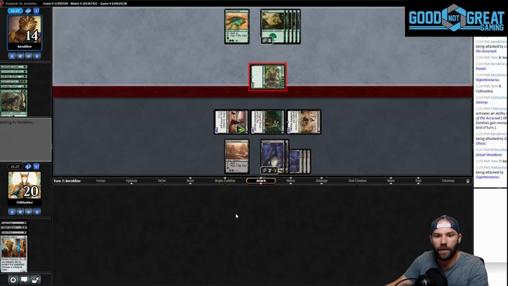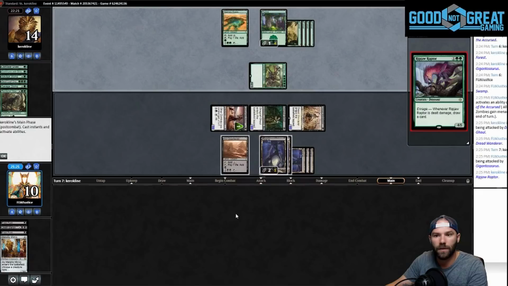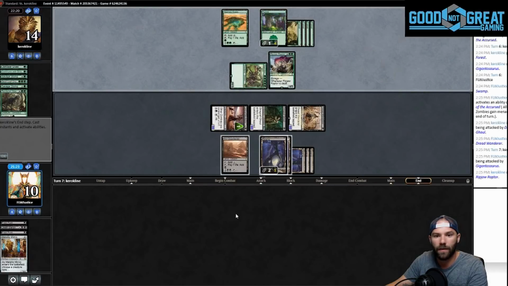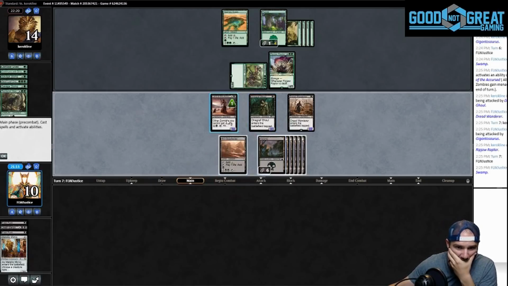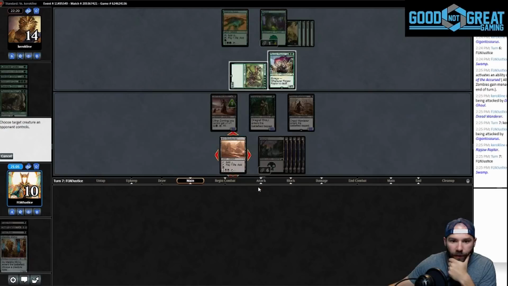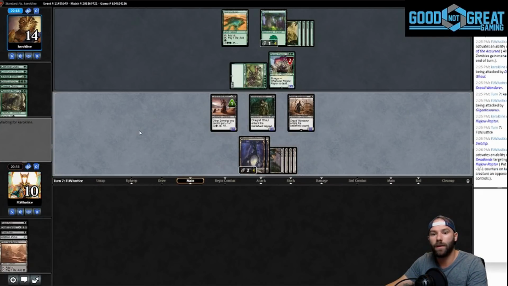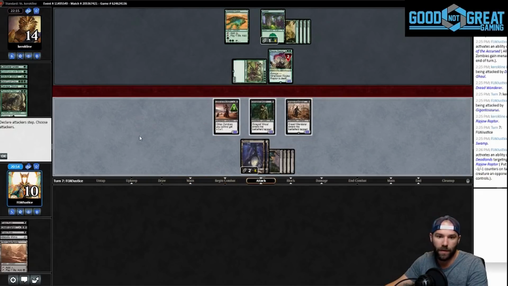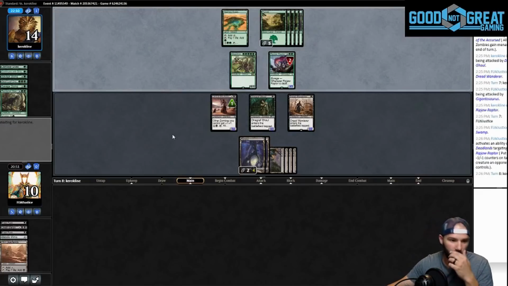And we're swinging in for 9. Ouch. Oh, man. Okay. Come on, man. Come on, man. Cancel that. Yes. All right. We block with Dread Wanderer. Then we can get that back. This doesn't give him trample, right? All right, cool.